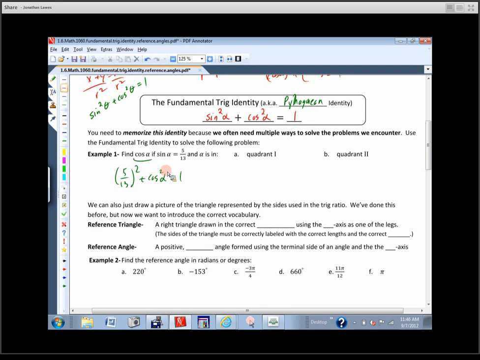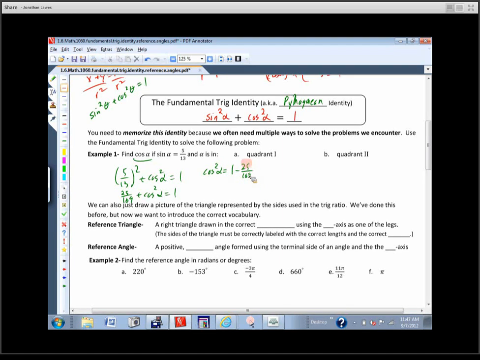Let's see, fractions generally aren't people's favorite numbers to work with, but if you're squaring things and stuff like that, they're actually not too bad. So if I square this, I get 25 over 169 plus the cosine squared of alpha. That should equal 1. If I need to know what the cosine of alpha is, I can get at least this term by itself by moving the 25/169 to the other side. So this would leave me with the cosine squared of alpha is equal to 1 minus 25 over 169.